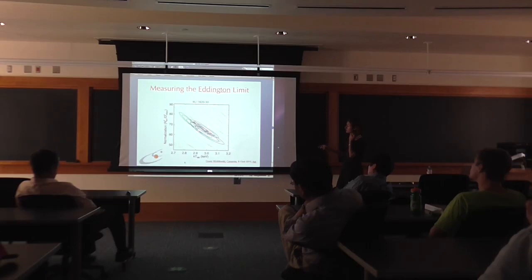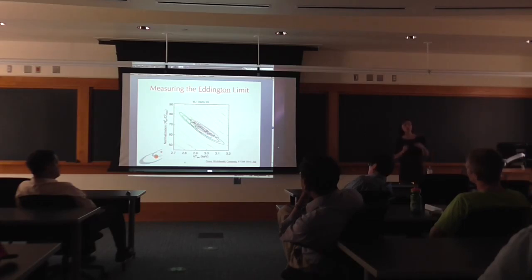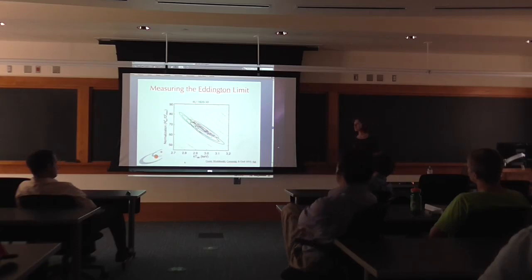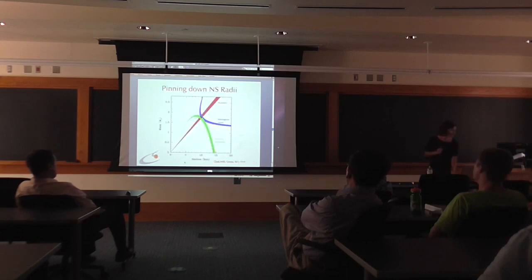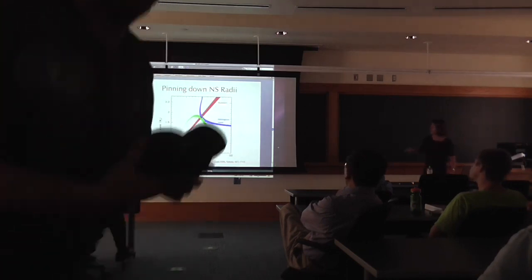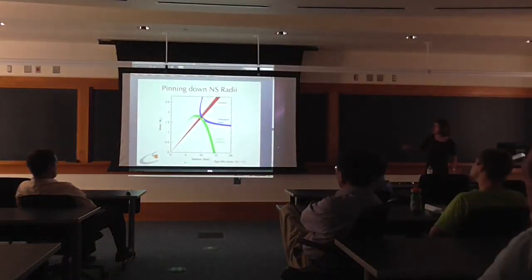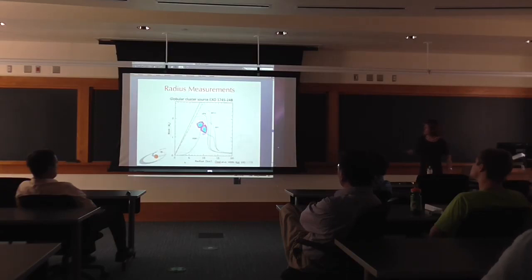lines. So this is the level of uncertainty, or the scatter, rather, we see in different Eddington limits measured from different bursts. So indeed, for any source where we have more than 2 Eddington limited phenomenon, they are statistically consistent with being a single number. So this is the apparent radius curve. This is the Eddington limit curve. We're going to look at where they intersect.